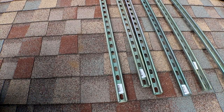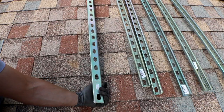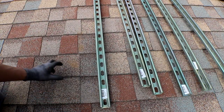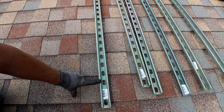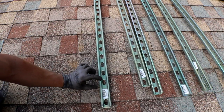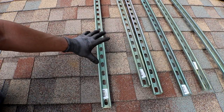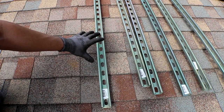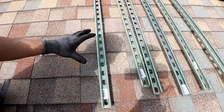All right, so hopefully it's not too windy and you can hear me okay, but this stuff is called Unistrut. I picked this stuff up at Lowe's. They were $14 a piece and I got six of those. There are some thicker ones that I did not go for. I figured it would all be about the same. I guess we'll find out when I'm all finished here. But I got six of these and they are 10 foot long. I'm gonna mount all of the panels onto these if I can.